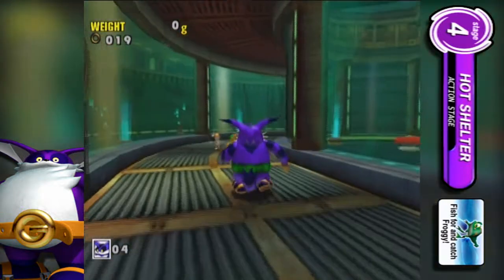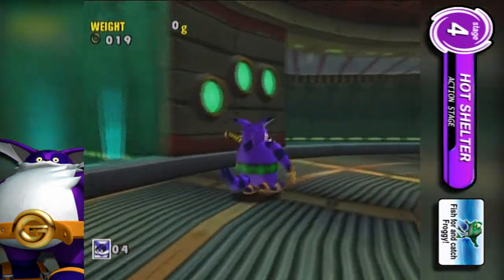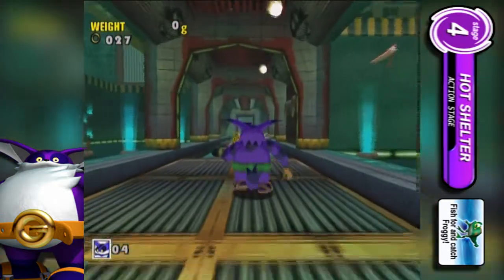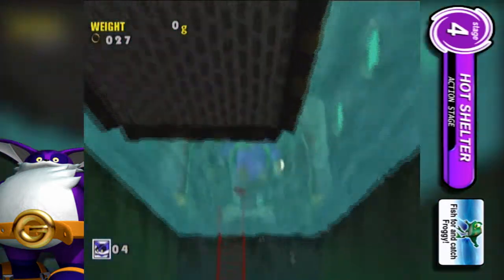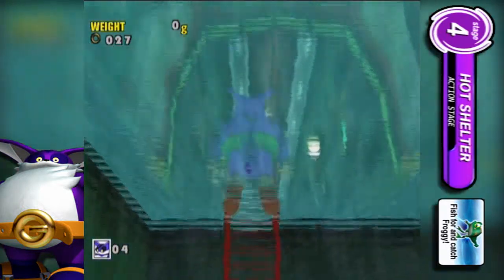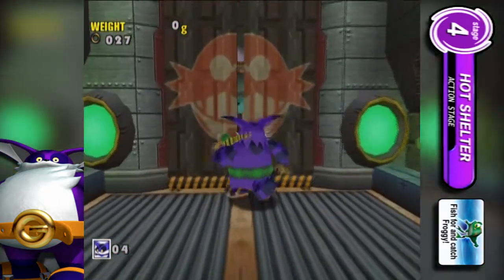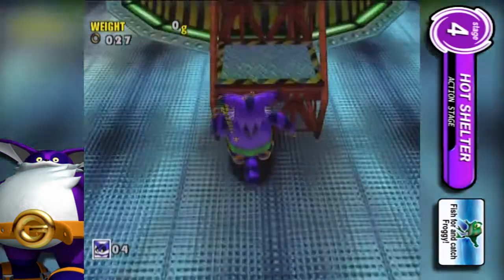There's a lot more stuff that you can do in these areas as Big the Cat, but honestly, I don't feel like showing them off because it's Big the Cat. All you really show off is the fact that, hey, Big can go to these different areas and catch bigger fish, but the fastest way to end most of these levels is just to catch Froggy. That's about it. Don't worry about anything else.